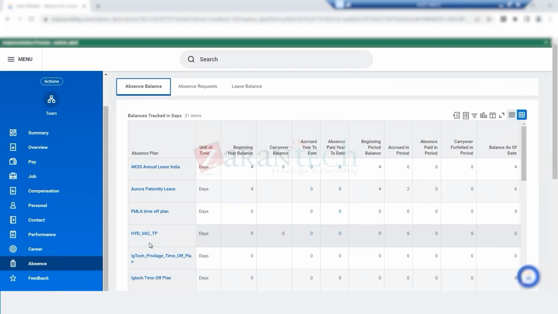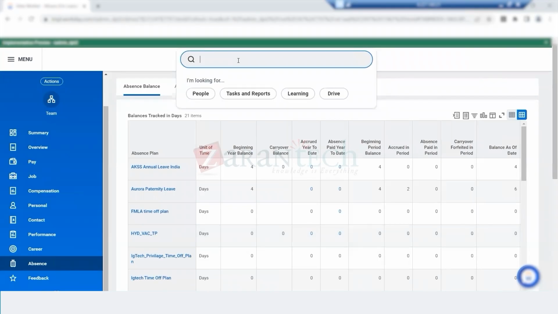Once our time off plans are done, that is my first goal, we will start with leave of absence. Once these are done, we will see how we can interconnect time off and leave of absence. This is how I teach: I don't go through the step-by-step curriculum. I start with basics and don't follow the table of contents, so pardon me on that.